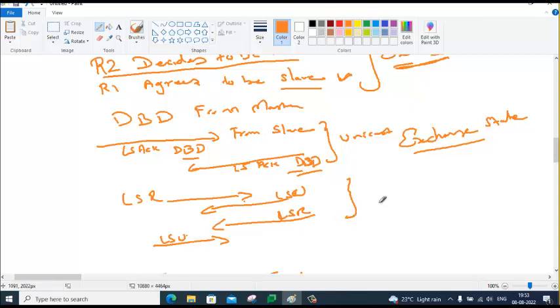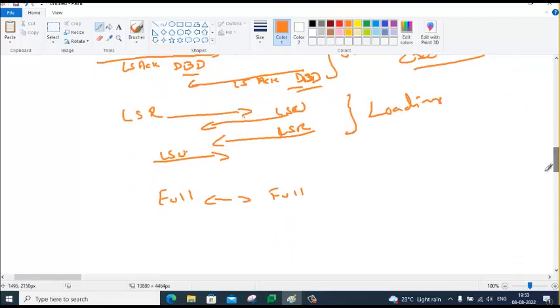We call it loading state. They are loading each other. They're knowing themselves better. They're learning each other better. After some time, they are fully synchronized. They reach full state.